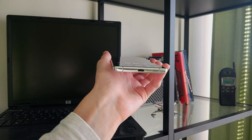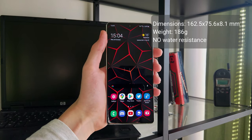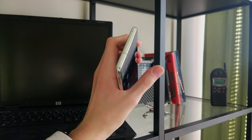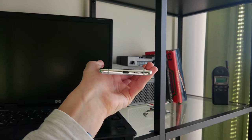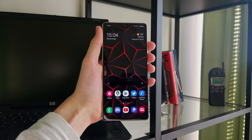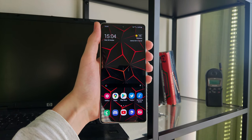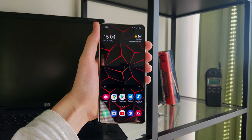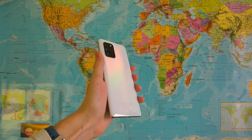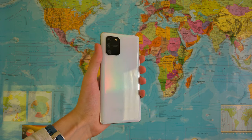The USB-C port is on the bottom alongside a mono speaker. Now, the rear panel is made of glass stick, which is a fancy name for some sort of improved plastic. I thought it would feel cheap, but actually I can't tell the difference between this and glass, except maybe it is not so cool to touch. I would only suggest you buy a brighter color, because on the black version there will be a ton of fingerprints. This white version I have here is pretty nice with its rainbow effect. Also, plastic scratches way more easily than glass, so a case would be a great idea. Overall the phone feels nice in hand — it is quite large, but the space is at least well used.